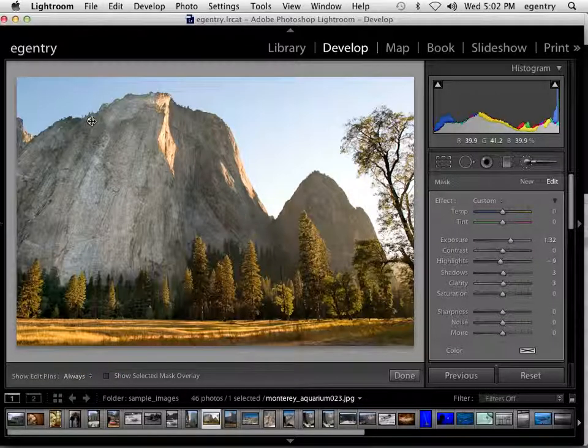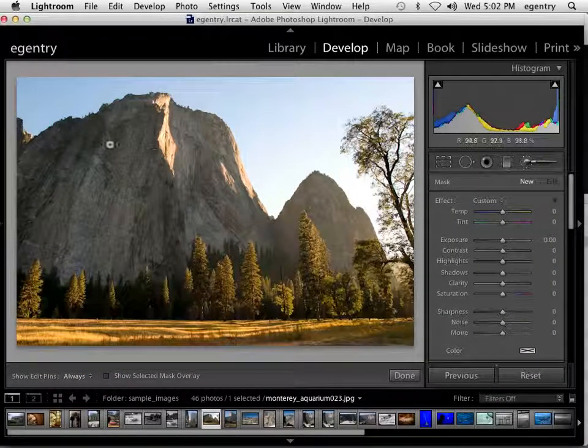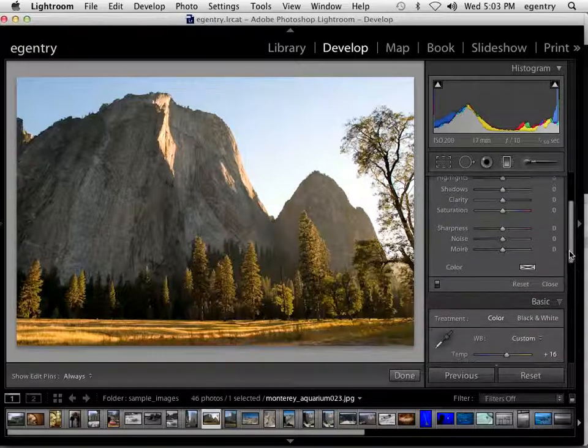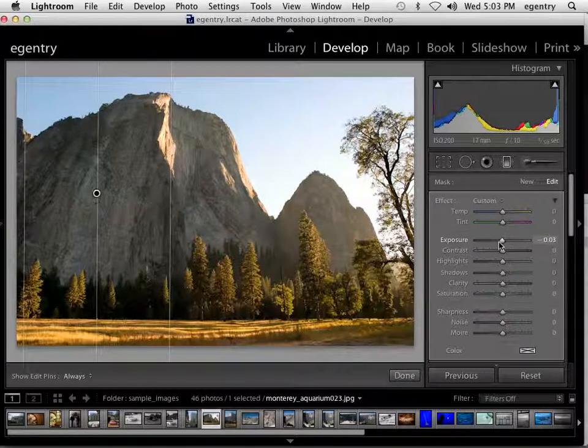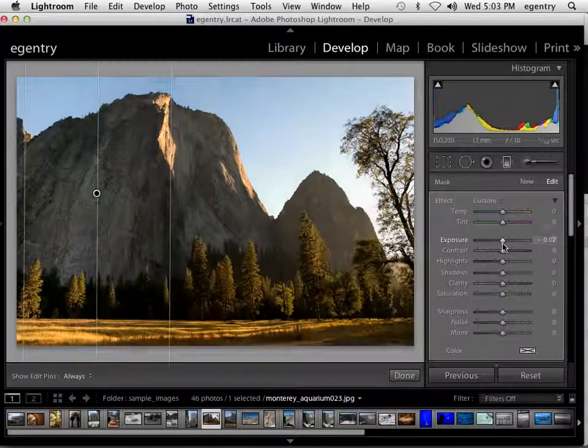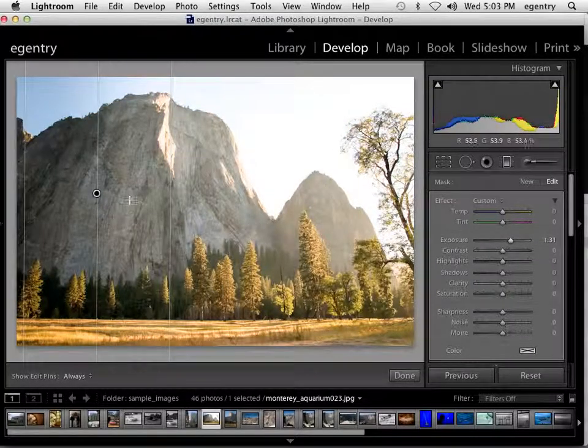Before I let you go, I went ahead and deleted that correction. I'm going to show you the graduated filter correction. When I click on the graduated filter, everything is the same, except I don't have the brush sizes here. The way the graduated filter works is a 0 to 100% opacity correction. Notice this is my 100% correction, so if I want to increase my exposure, it's affecting everything from here to the right. This is 100%. This is a gradual to 0%.